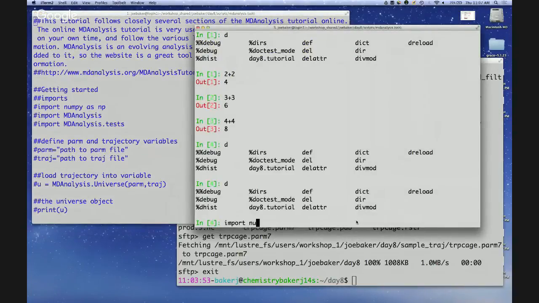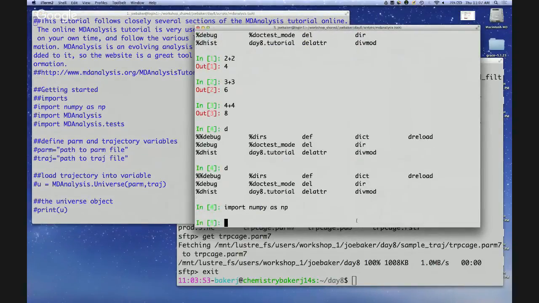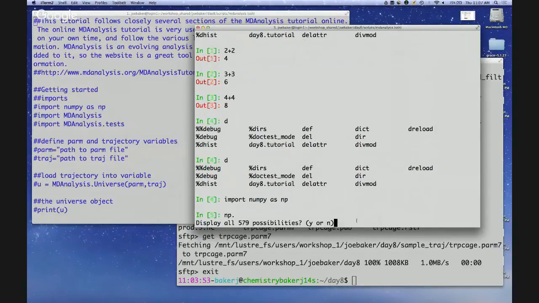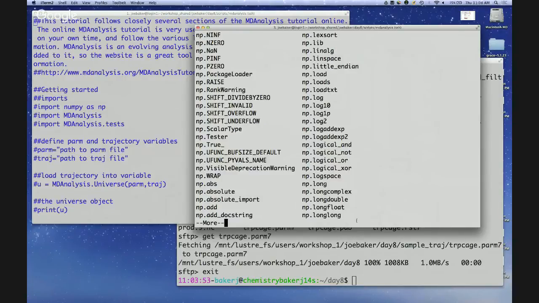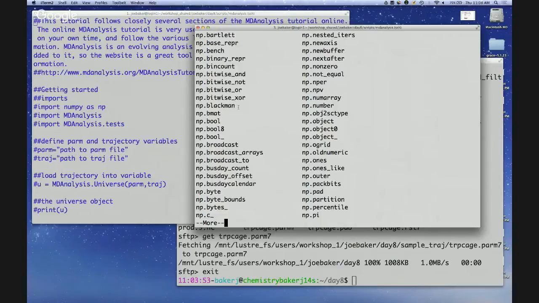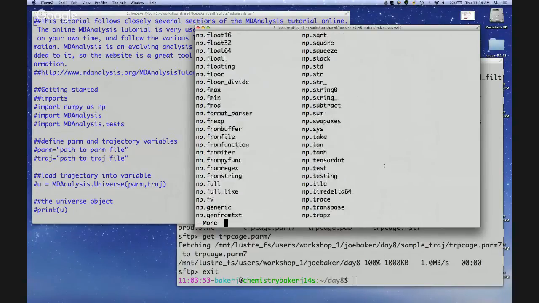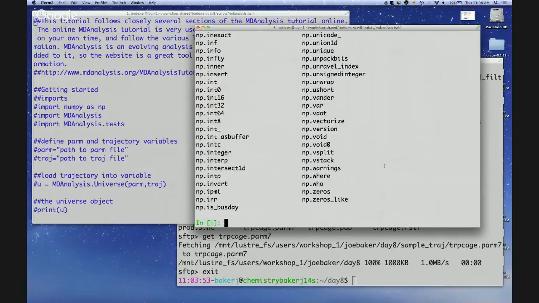So let's do import numpy as np. Now you should have imported your numeric Python libraries. "As np" means that if I type np dot and display them all, these are all the functions that belong to what I just loaded. Any numeric Python function starts with np, and you see things like nonzero, numeric array, ones. We have over 500 commands imported for the NumPy library.